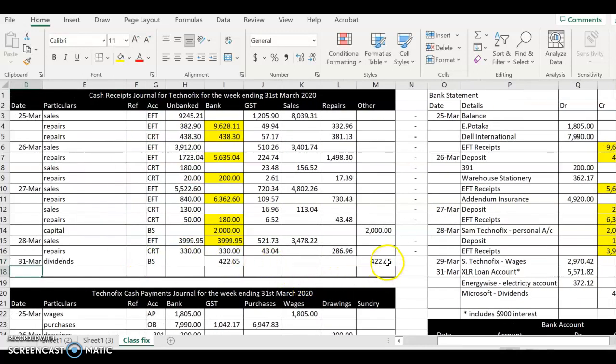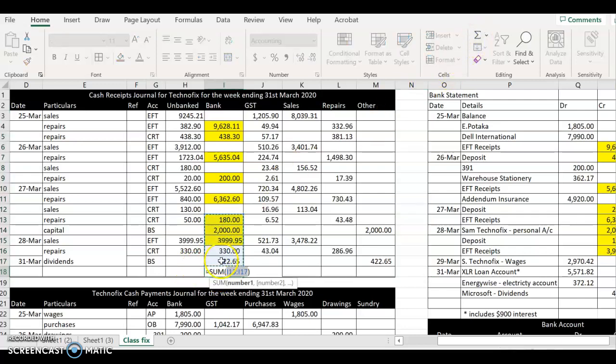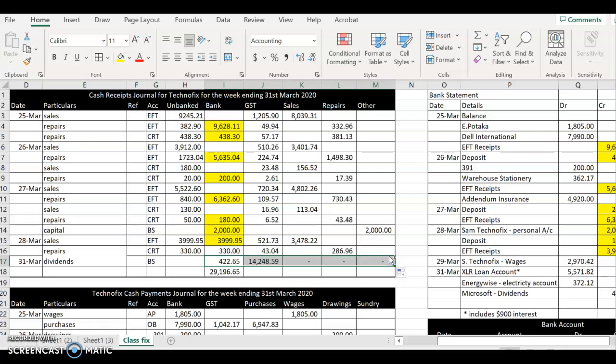You might get a bit annoyed with the formatting here because there's no borders, so just highlight those and add all borders. It'll put those lines around, which is pretty cool. Now we're doing the total, so we'll total the bank. And if you like, oops, wrong one, try it again. Fill that across with your auto sum. So see that auto sum up here, and make sure you go right to the very top.